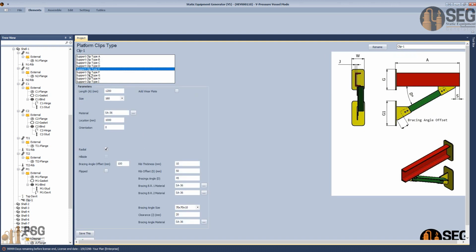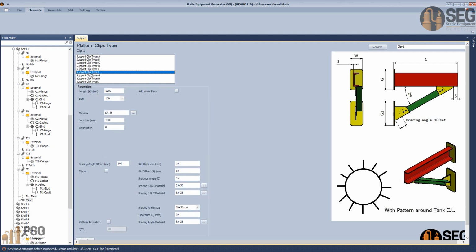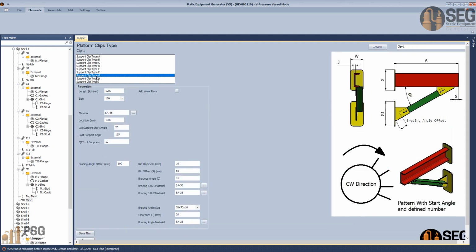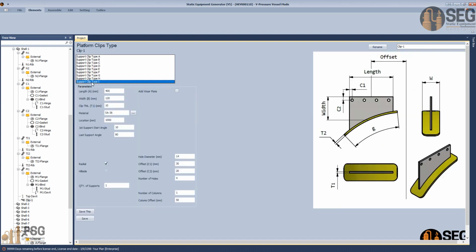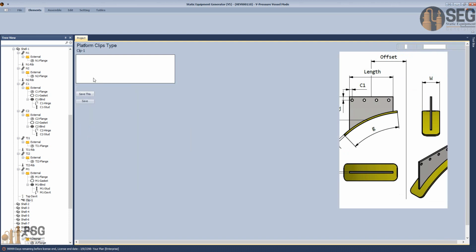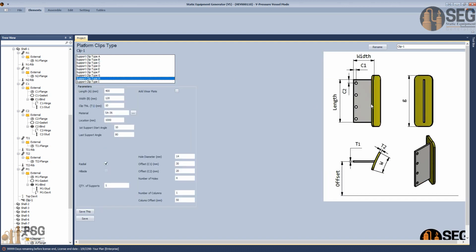Another has a bracing like that, another a stiffening clip like that. So you have many different configurations, so you can select the suitable type for your case and define it. Now let's select that one, for example, and define its dimensions.